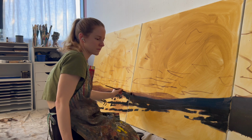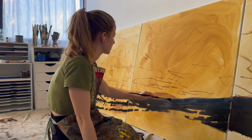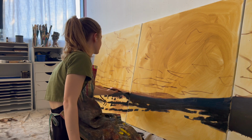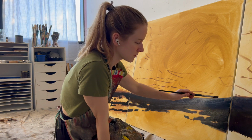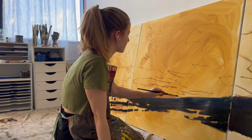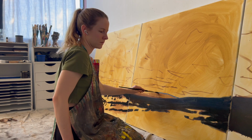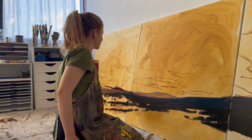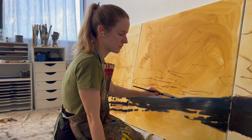As I'm painting in this thin first layer, I'm trying to get the colors right, but I'm not worried if they're exactly right. I know I'll be able to tweak the colors a little bit as I add on the thicker paint. I just want to get a general idea of how they'll look and how they'll work together. I also am not concerned too much about getting all of the shapes perfectly drawn in because, when I add in the thicker paint, I know that I can adjust things.